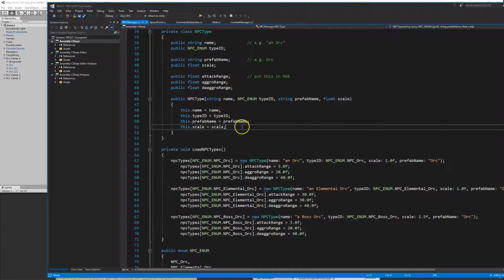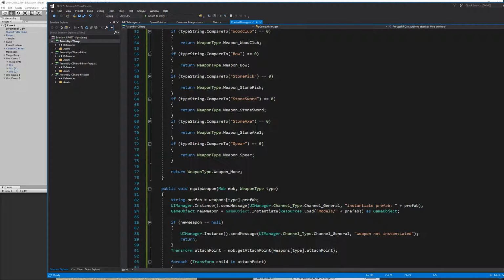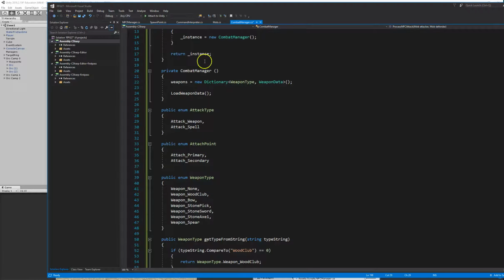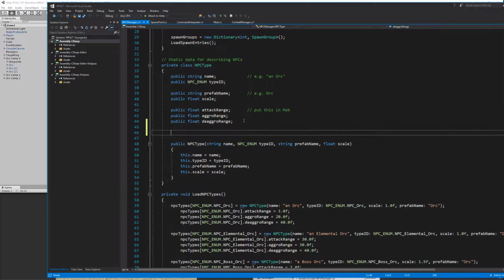NPC type has this. So what I'm going to do is, we have an attack type that was part of the Combat Manager, if you recall. And I'll just zip back up here, and we'll see attack type. So that means that the NPC manager is going to want to keep that as well as here. So a public combat manager dot attack type, whoops, not attach point, dot attack type, and that will be an attack type.